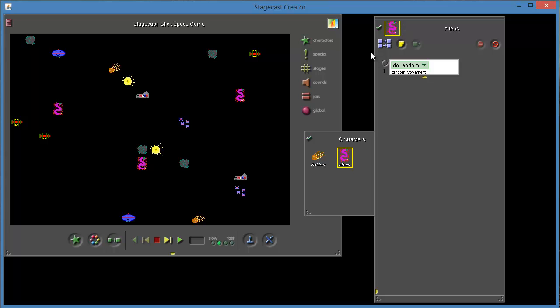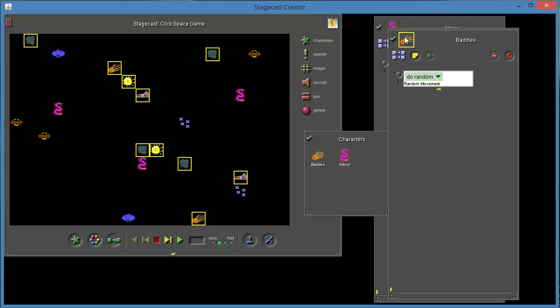There's a neat trick. Watch the stage as I click and hold that image. Do you see that? It's a quick way to find all of your aliens on the stage. So what if perhaps maybe one of them happened to be covered by another one, which won't happen in this game, but we're going to talk about that soon. It would be an easy way to find them. I could double click the baddies and the same thing. There are all the baddies. You see that?